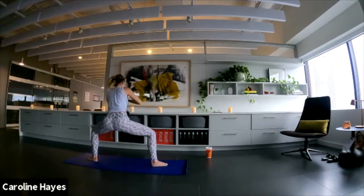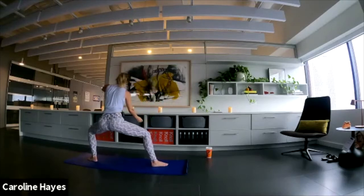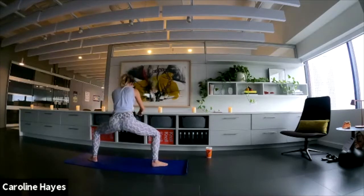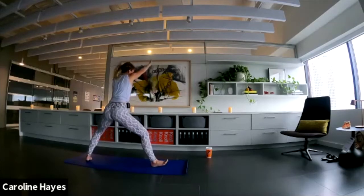Find some movement. Sway the head, sway the shoulders. Maybe if you make a little dance out of it. Breathe in. Breathe out. Good. Finding our way to a warrior two.